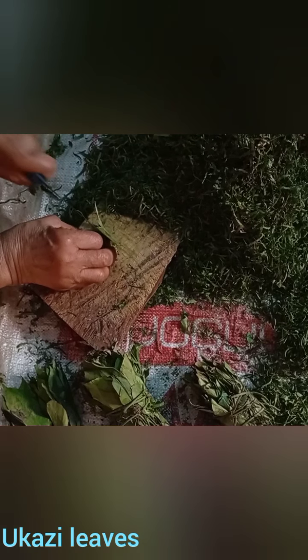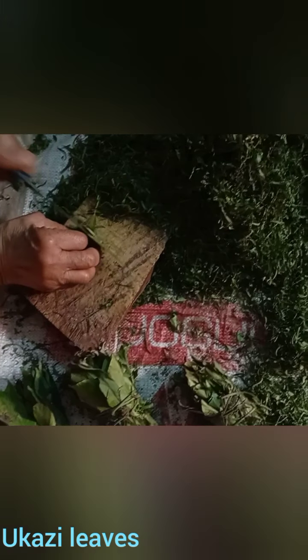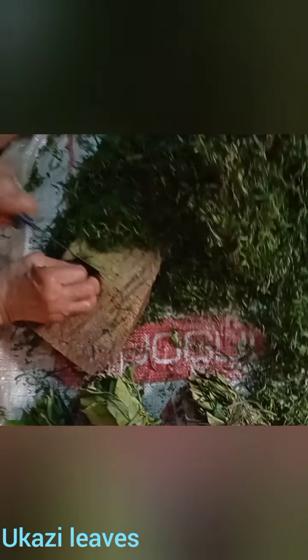And this is Laurry Jones showing you how to cut Ukazi and preserve it for long-term use.